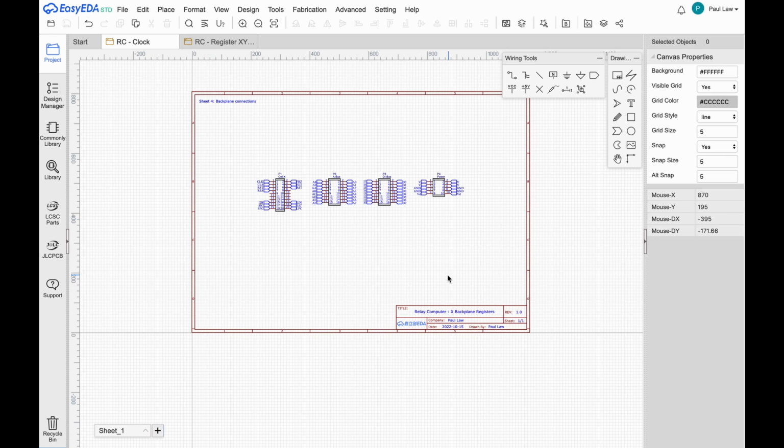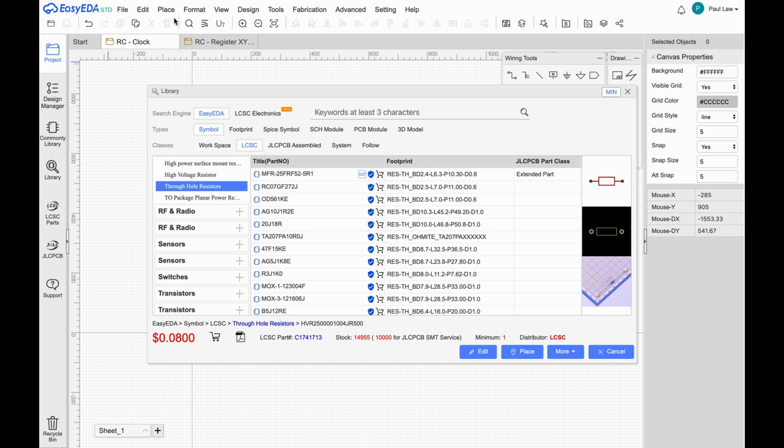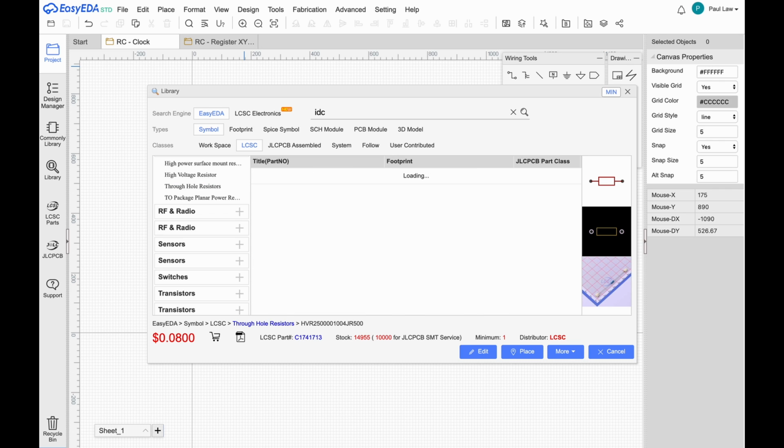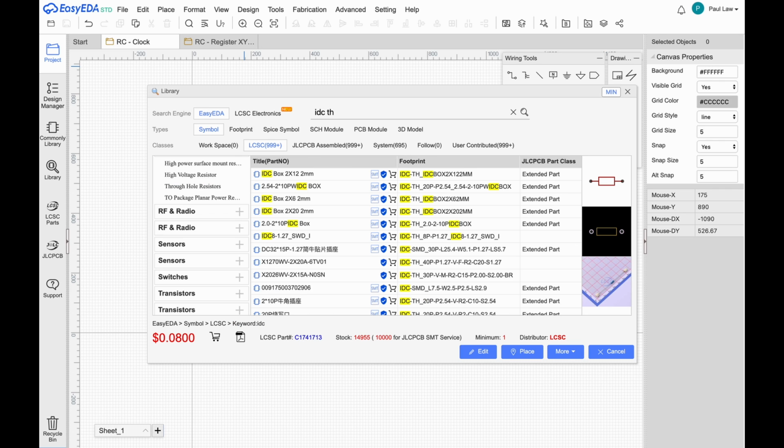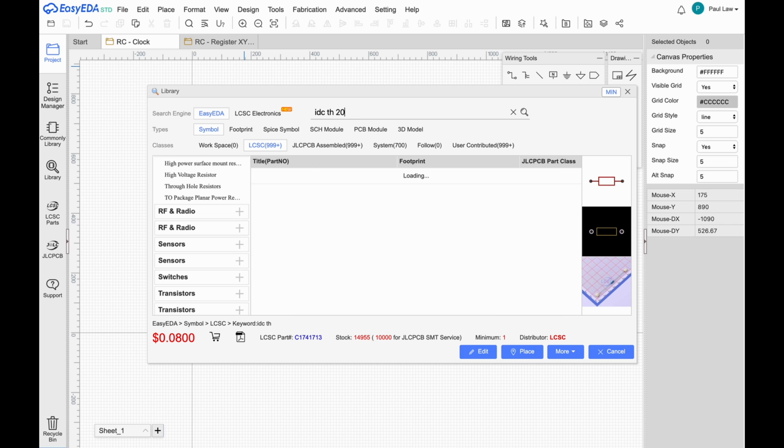Ooh, actually, just before that, I obviously cheated a bit by copying and pasting those connectors, but if I was genuinely starting from scratch, it'd just be a case of looking up that part like so. The magic here is knowing what to search for, and in this case it's an IDC connector. And they're the through-hole variety rather than the more modern surface mount type, or SMD for short. Let's go for the 20-pin variant.